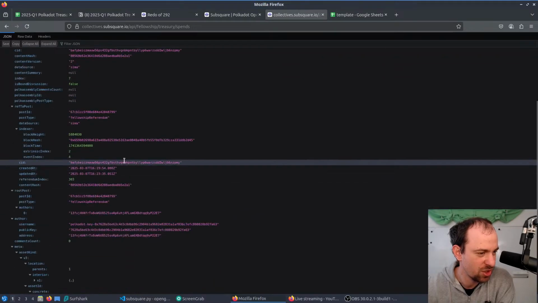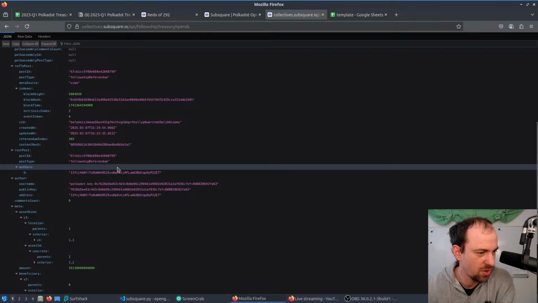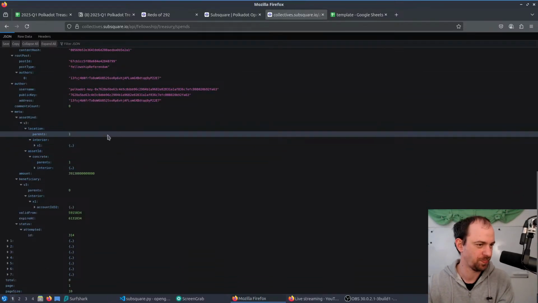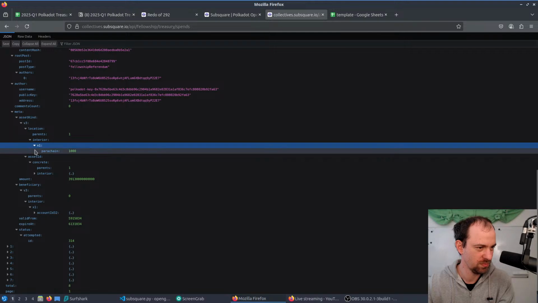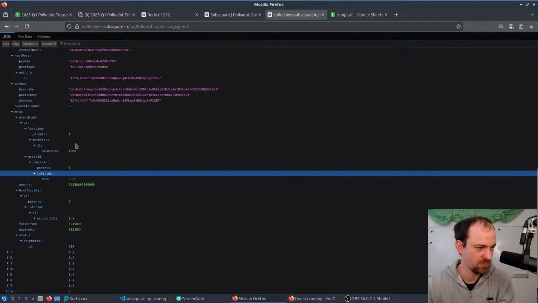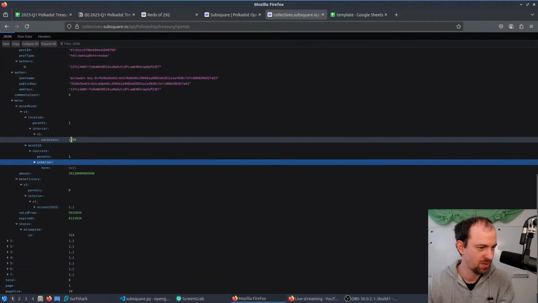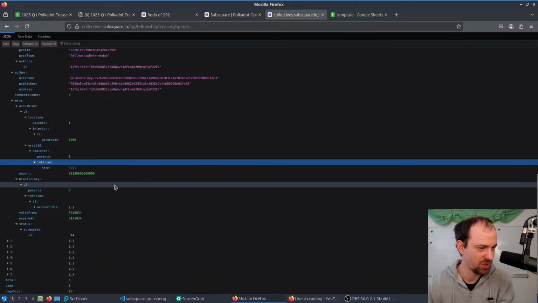Okay, this doesn't match here. Root post, author, meta. Interesting. What is this, meta? It gives a location from where the payment comes.